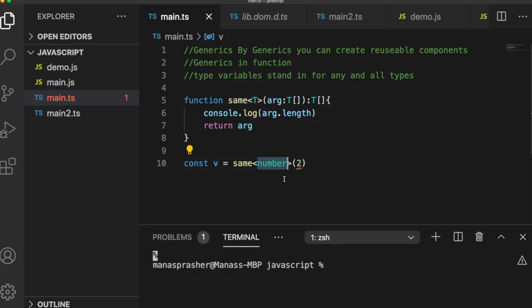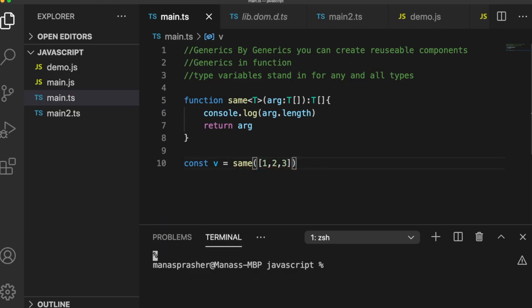And now the power of it is that you can define generics of any type. If I have explicitly said that this function is of number, then I can only define number types.